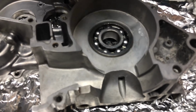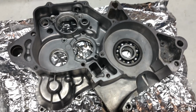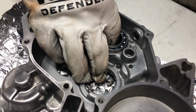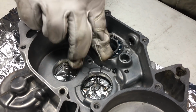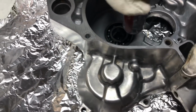Now that we got our main bearing in, we want to check that the inner race moves independently of the outer race, and we can see that it does. Now we want to put our shift drum bearing in, and we want to work fast and get all the bearings in before they get too close in temperature to the case. This guy popped right in. Now we're going to go ahead and pop in the bearing for our output shaft.